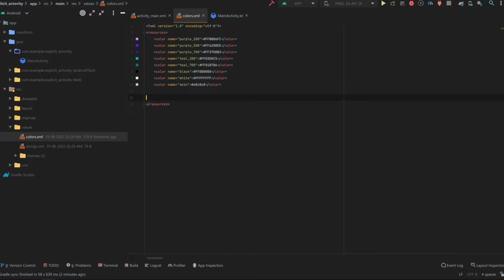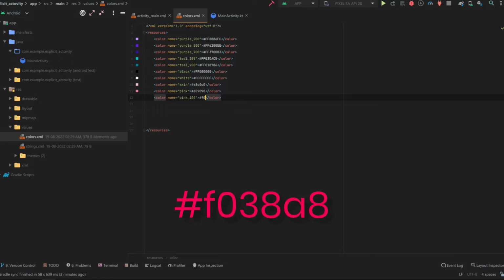Copy this one also and paste it here. This third color will be pink_100, and the hex code will be F038A8.